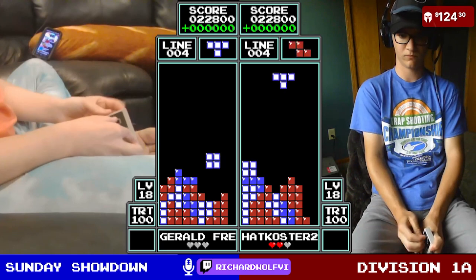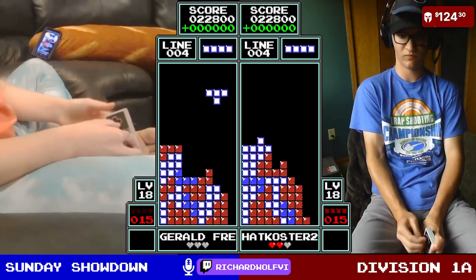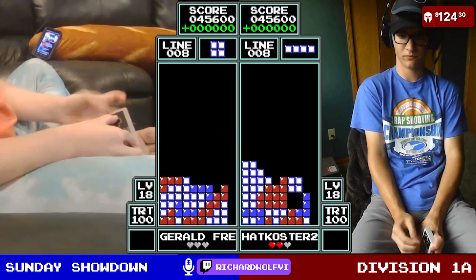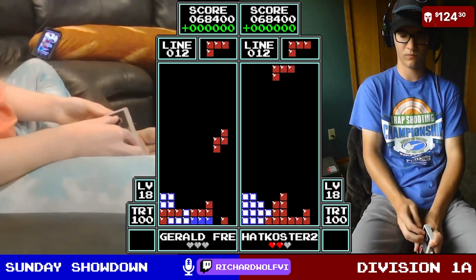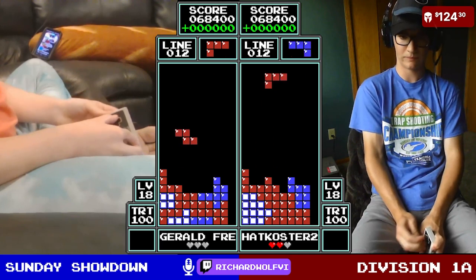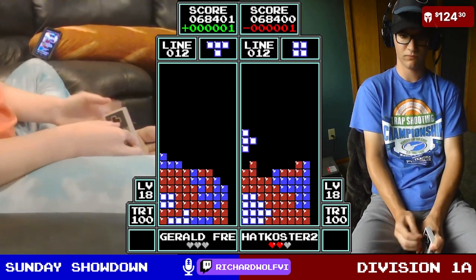Gerald is Tetris ready. At Koster is going for a double well, and the drought started just as At Koster gets the second Tetris, but Gerald got the second Tetris, and At Koster responds with two Tetrises of his own. So this game is tied at 68-400. At Koster is Tetris ready. Gerald is Tetris ready.